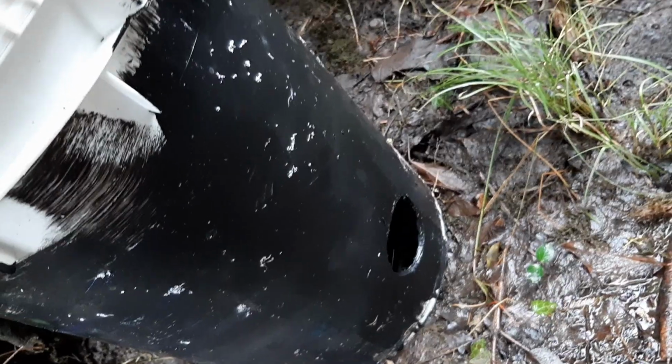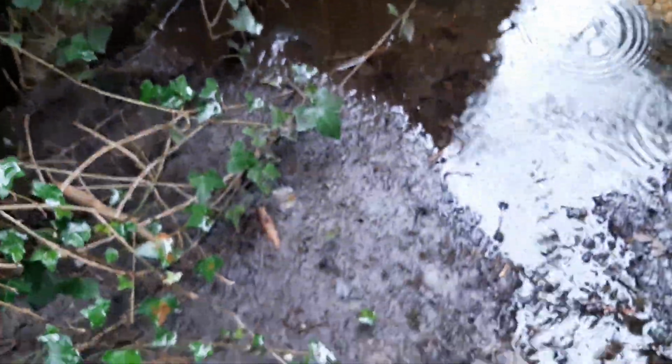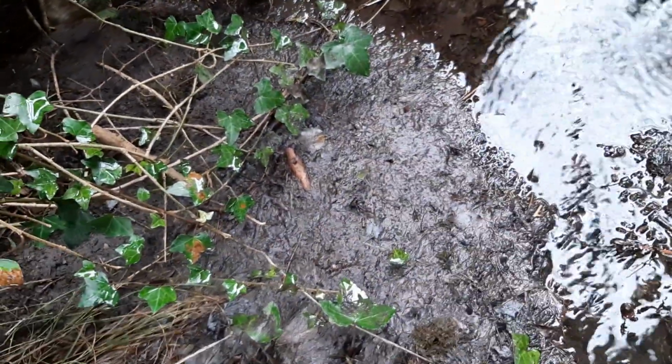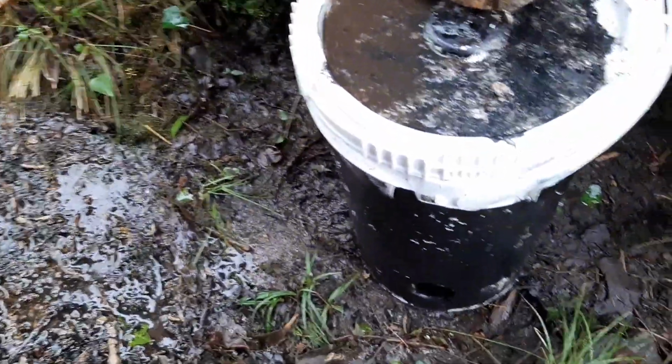Nah, nothing in it. Nice area though, right beside the bridge. Any tracks? Nope, nothing doing, guys. Nothing doing at all. Same river I just showed you where those traps were. I set a couple of traps on them.